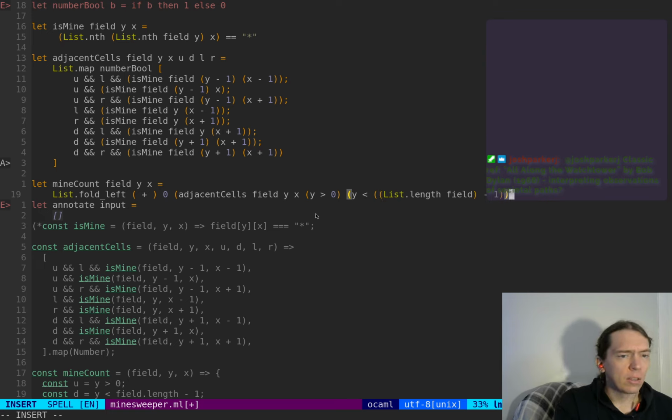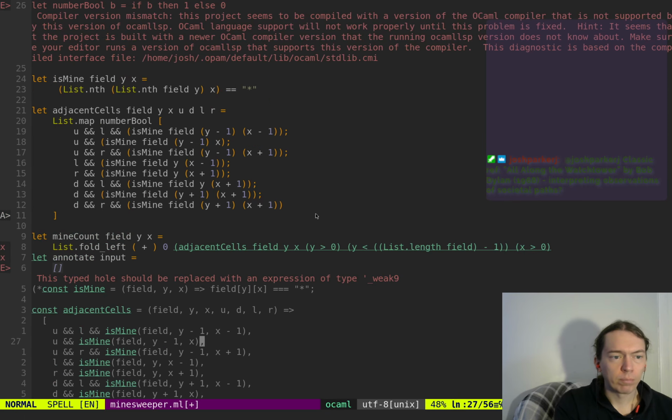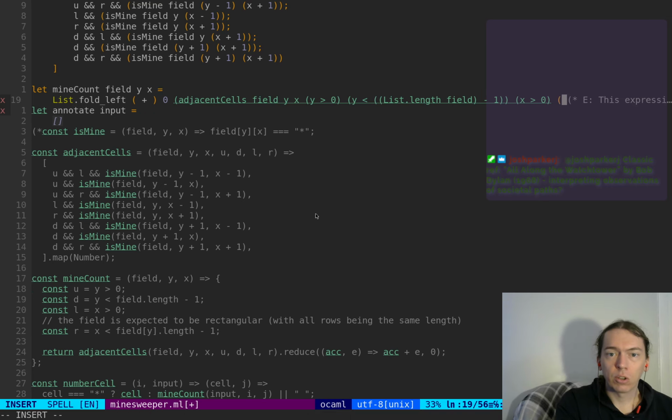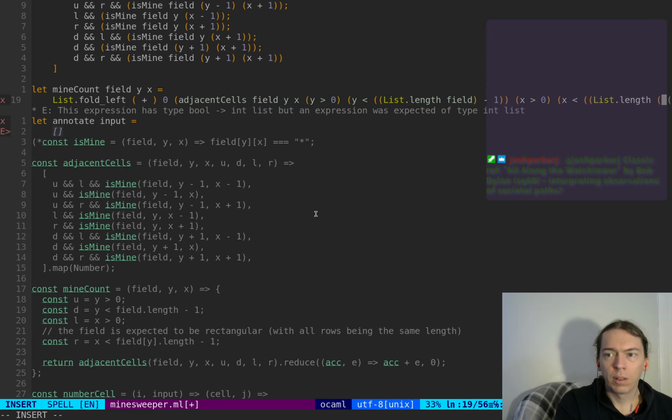Okay, so that is the next one. All right, now for L, it's going to be x greater than 0, right? And then for R, it is going to be x less than List.length, List.nth, field y, right?